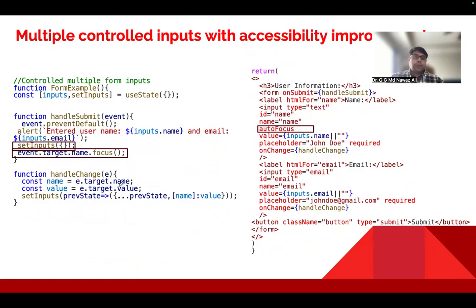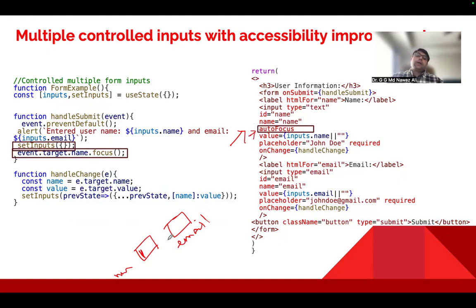Now we show you what are the three options that we have used for improving user accessibility. The first is the autofocus. Let's say that when your form opens, you just open your browser, and then we have a name, and then we have the email. Initially, where should the focus go? You say the focus should go in here. That's the autofocus. So we do the autofocus in this field, not this field.